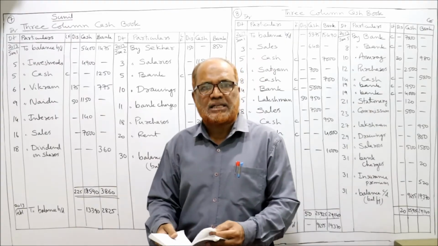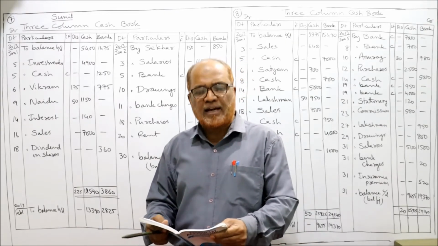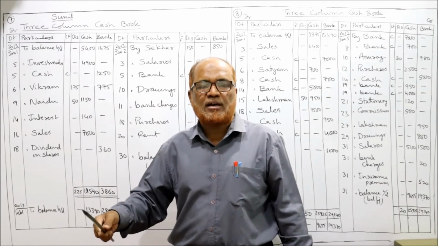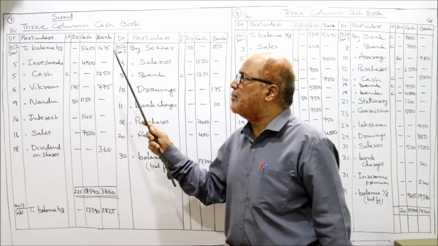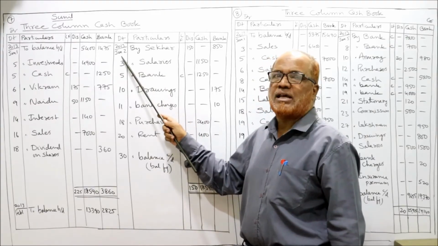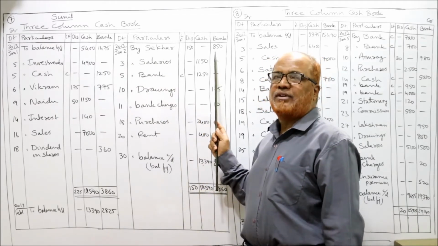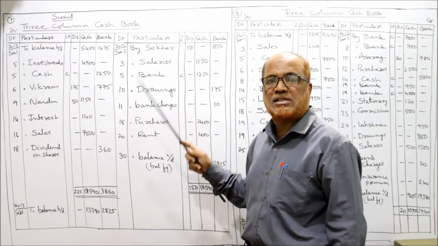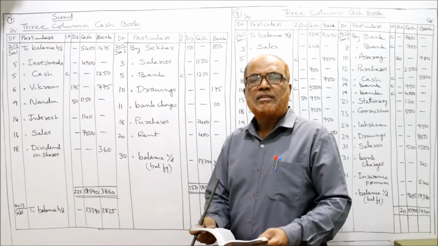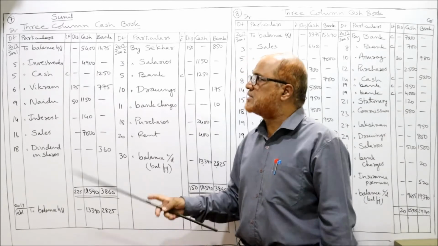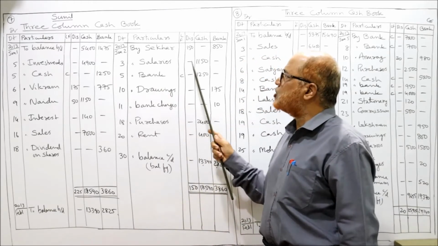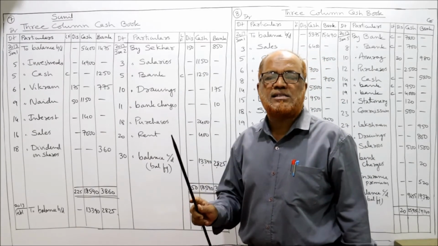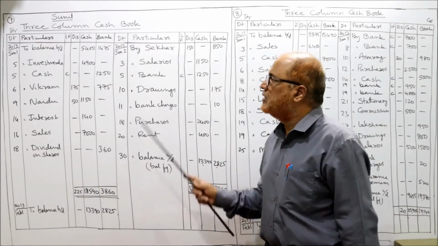Now I will record the transactions. 2nd January, issued a check to Shekhar. When we issue the check, we record it on the credit side, by Shekhar. 850 rupees is the value of the check and 150 rupees is the discount received, given in the problem. 3rd January, paid salaries. So by salaries, cash column 1,150. If only paid salary is given, we assume it is paid in cash.